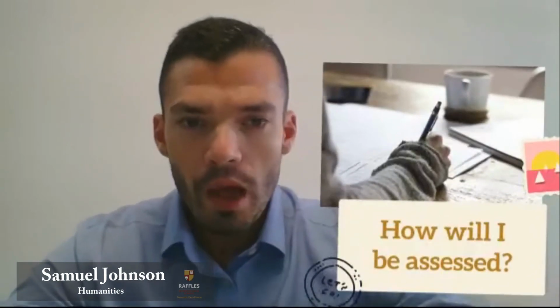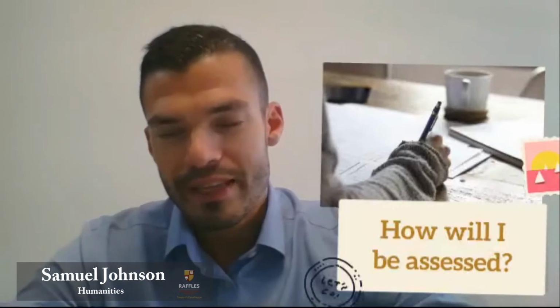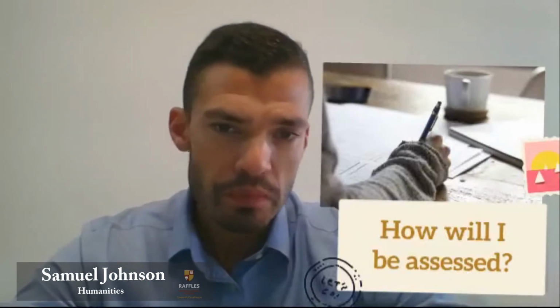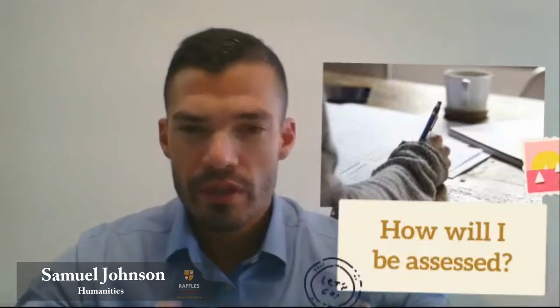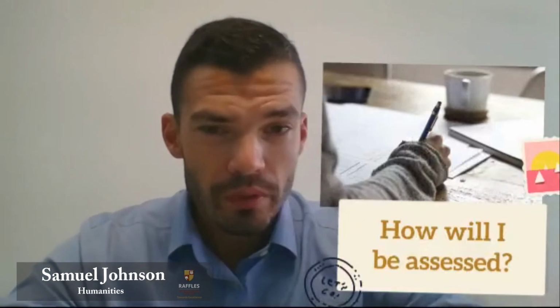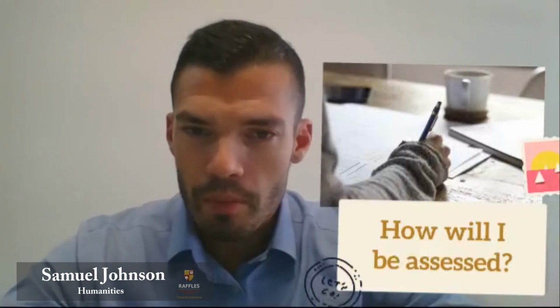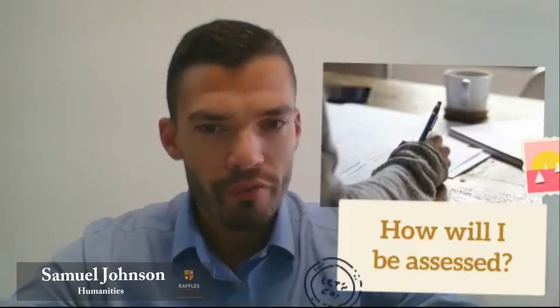Final question, how will I be assessed? There will be 2 exam papers that you will sit at the end of year 11, endorsed by Cambridge. Paper 1 will focus on those units 1 to 4, the core modules. Paper 2 will focus on marketing and promotion. Paper 1 is 2 hours. Paper 2 is 2.5 hours.